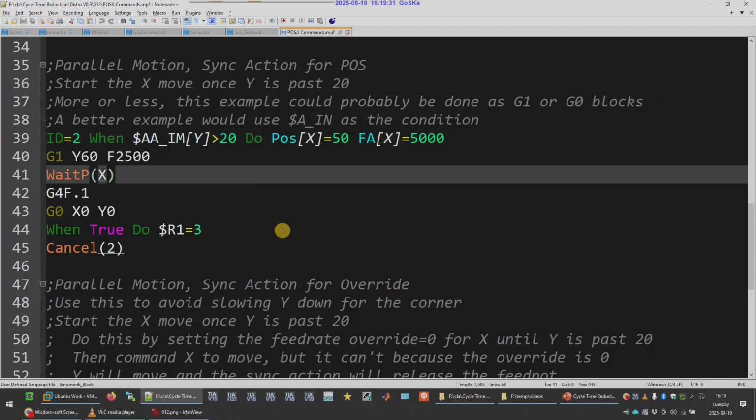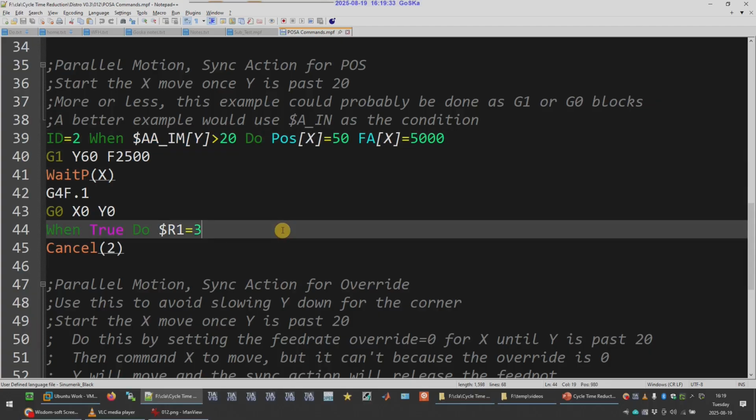But what I'm going to do with this is I'm going to say, once we've completed some things that says we've got enough pieces retracted to move X, go ahead and start moving X. That's the purpose of this, is that we're going to wait for my Y-axis position to get above 20 millimeters, and then we're going to tell X to move as a sync action to 50 at its feed rate.